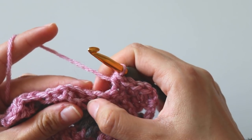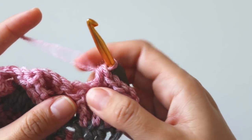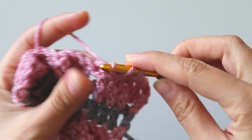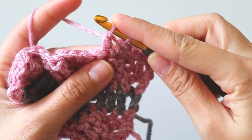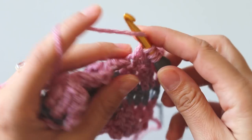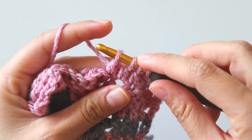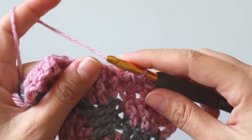And into this last three stitches, we will make three double crochet together. Insert here, make a half. Leave it like that. Insert into the next one, make a half. Insert into the next one, make a half. I have four loops. Complete all of them together.